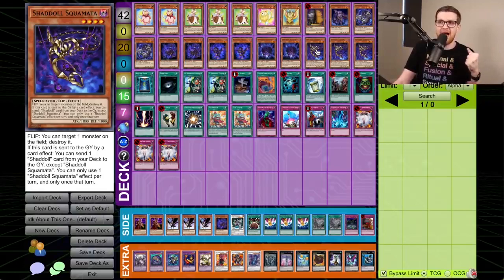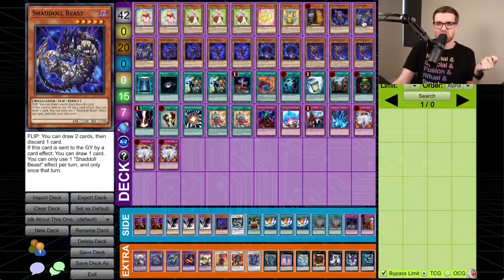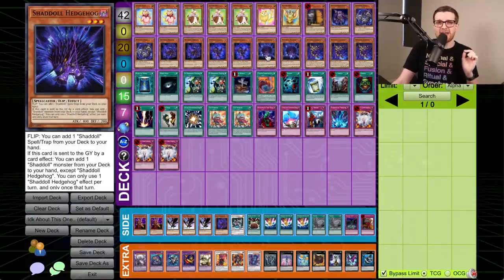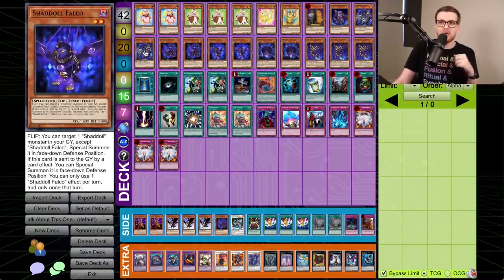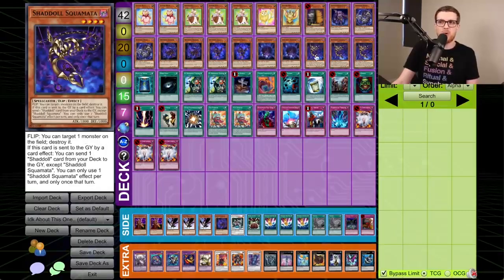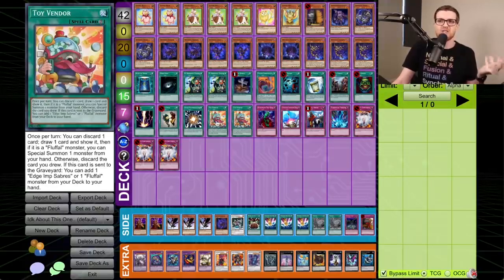And then they all have effects that trigger when they are sent to the graveyard by a card effect. Beast just allows you to draw a card. Dragon will pop a spell or trap. Falco will set itself. Hedgehog will get a monster, and Squamata can send any other Shaddol card to the graveyard, so it basically tutors the rest of them. So that's why we're playing 3 Squamata and 2 of the others, because Squamata is basically any of them in a pinch, especially if we hit them off of Toy Vendor. That's it for the monsters.